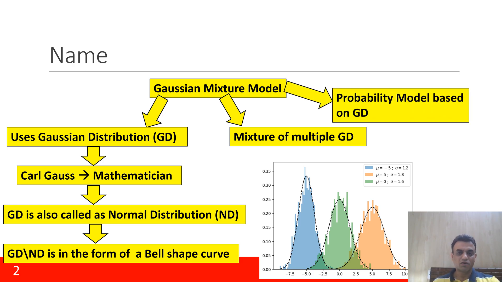And the third part is model. Why we say it to be model? Because it is a probability model, and this probability model is based on Gaussian Distribution. So let's combine these three words together: Gaussian because of Gaussian Distribution or Normal Distribution, mixture because of mixture of multiple Gaussian distributions, and model because it is a probability model that is based on Gaussian Distribution. That is why it is a Gaussian Mixture Model.